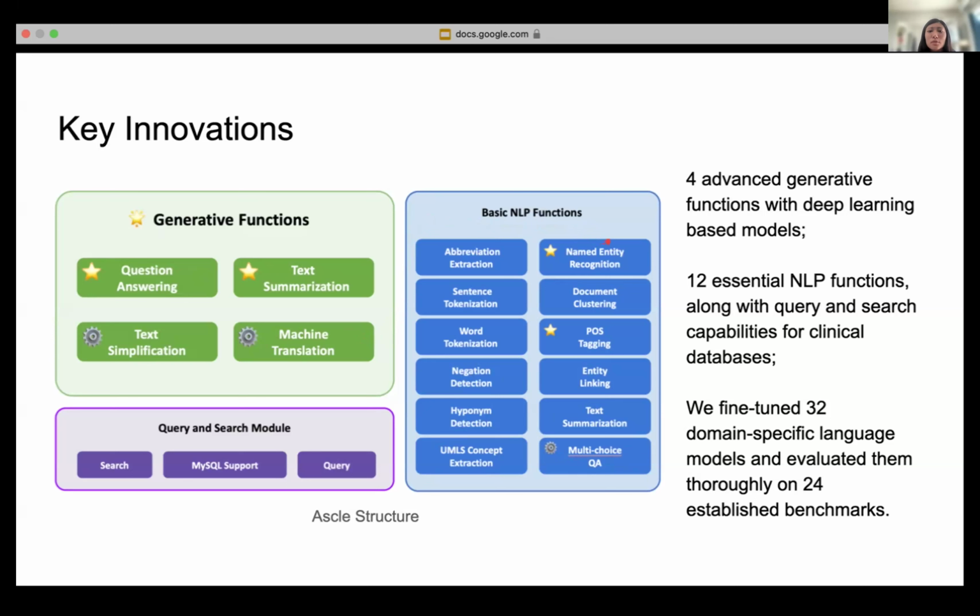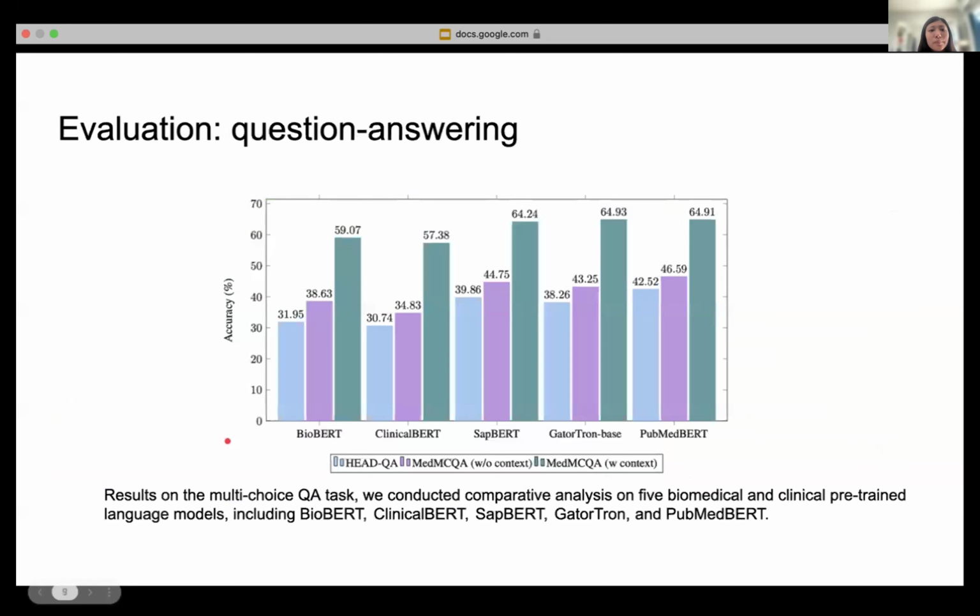Given a sentence, we try to recognize which word is, for example, the name of a drug, or which entity is an organization. These are very useful basic natural language processing functions. We also support some interactions with the database, so people can do queries or searches very efficiently.